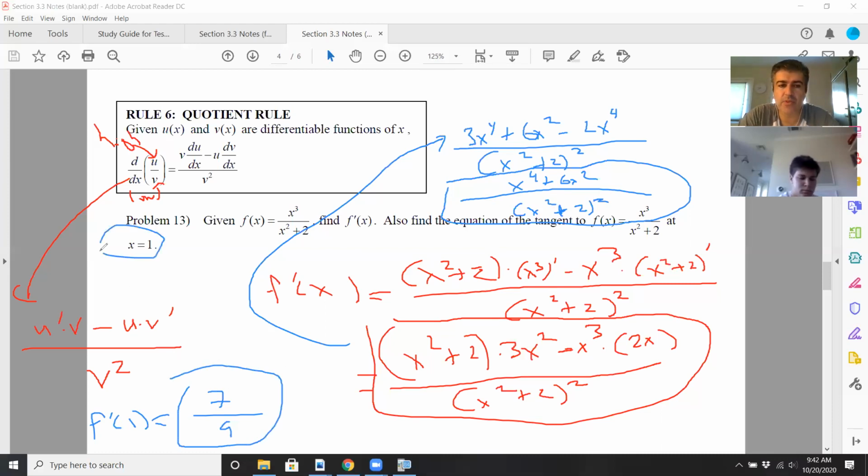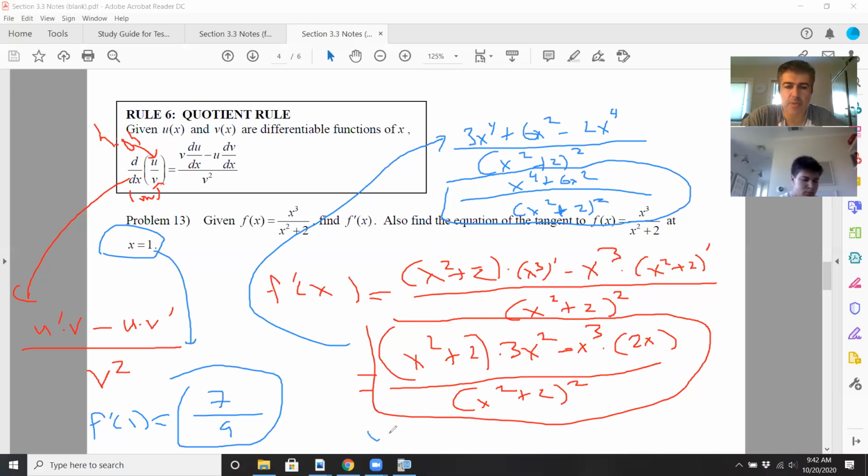Again, we're finding the equation of the tangent at x equals 1, so I've got to find the slope at x equals 1, which is the derivative at x equals 1. So any questions how I did that? No? Okay. And if I plug it into the red, I'd have 1 plus 2 is 3, times 3 is 9, minus 2. That's not that much work.